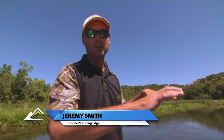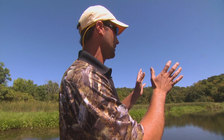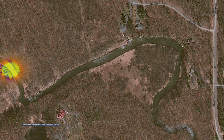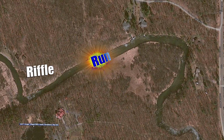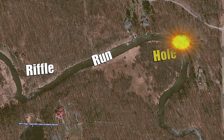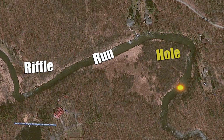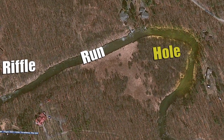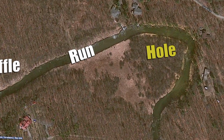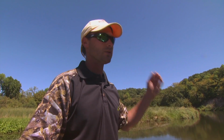Finding locations in rivers that are prime spots is a lot of just assessing it with your eyes as you're looking upriver. There will be areas that are shallow and fast that we call riffles. There will be other areas that are just kind of shallow and flat, we call runs, and then there's the holes, the tail outs behind those riffles or those runs, and that's what we're looking for. A lot of those deeper spots are on the river bends. Maybe the river will bend and then it'll run into just a straight shot with just shallow water. And when you get a good bend, especially in the low water, that's where the deepest water typically is, and that's where most of the fish will be.